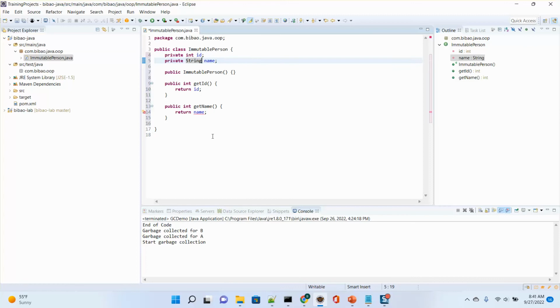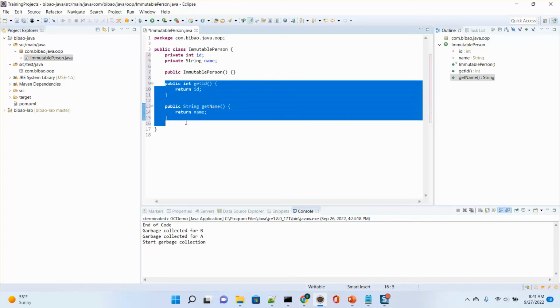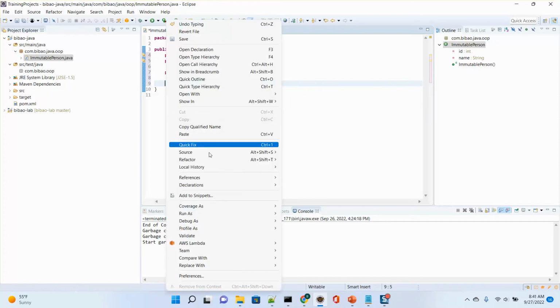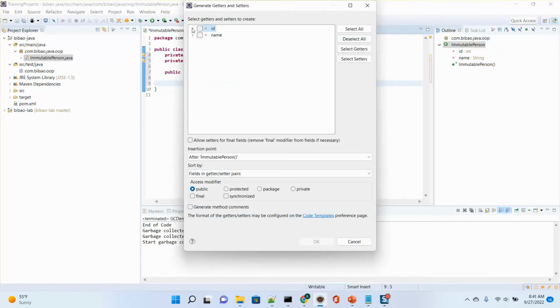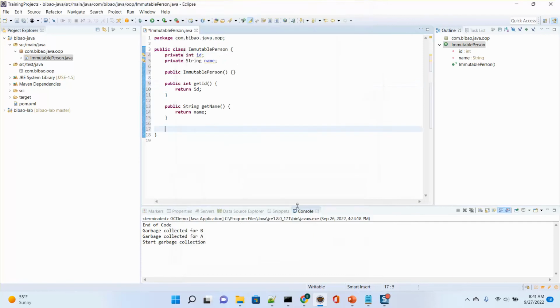Okay, now this is string. To generate only getters, you can use another way: you can use the source, generate getters and setters, and then you pick only the getters. You don't have to pick setters, and you say okay, so it gives the same result.